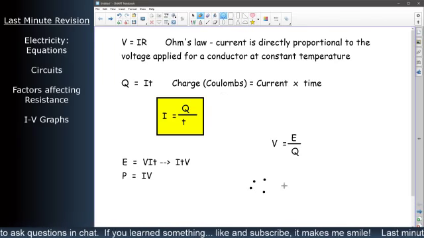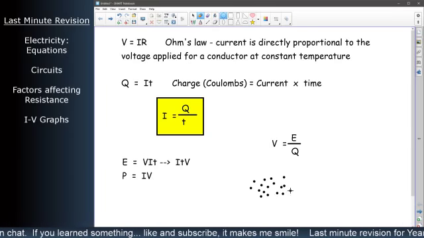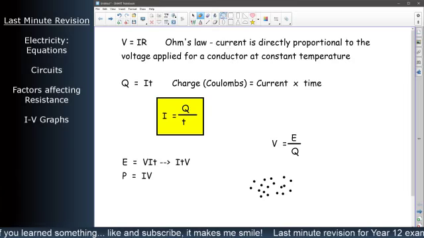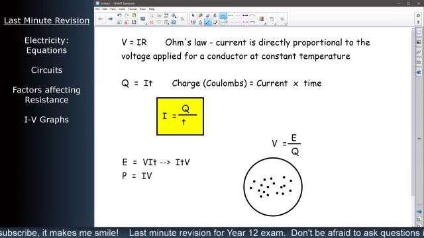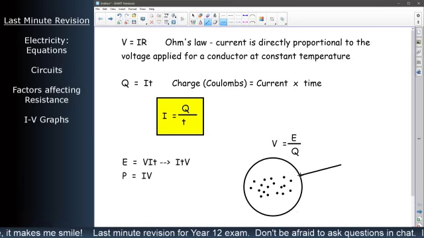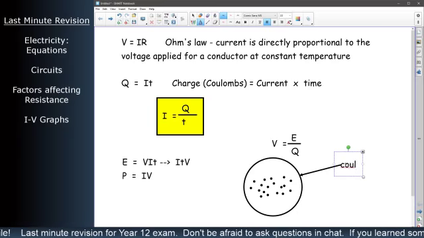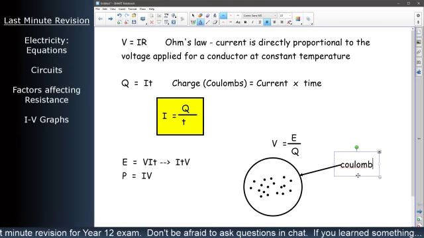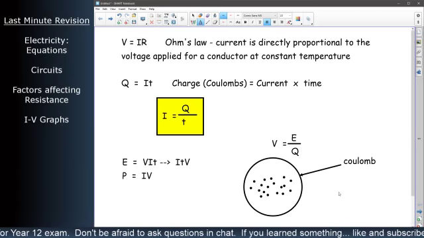If we imagine that we have a pile of electrons lying about somewhere like this. Okay, we could count all the electrons, but that would take forever because they're super tiny and the amount of energy they're carrying is ridiculous. So what we do is we group them all together and we get a whole pile of them, and we call that a charge. This is a group of charges, and when we get a certain number of them, we call it a coulomb. Think if you have loads of buns in a box, you don't say that you have 24 buns. That's really weird. You'd say you have 2 dozen.